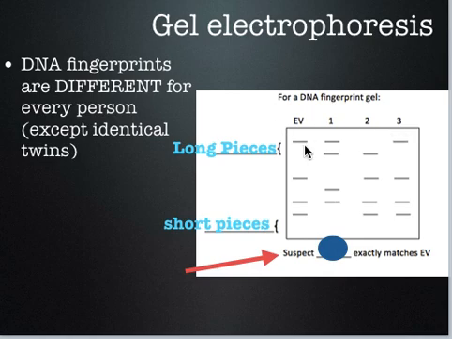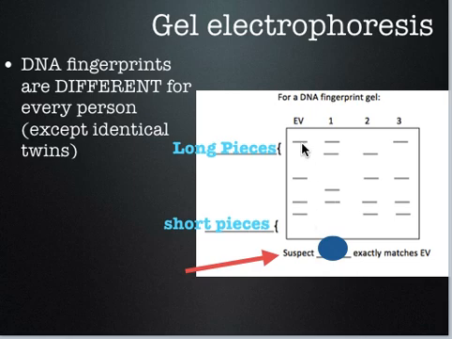When you turn the electricity on, the long pieces, you need to write this down, the long pieces don't move very far. And these pieces right here, they're about 20,000 nucleotides long. So remember, a nucleotide is a sugar, a phosphate, and a nitrogen base. And there's about 20,000 plus at this end. The shorter pieces are lighter and smaller, so they travel further in the gel. So the short pieces end up at the bottom. And this piece down here would be probably about 600 base pairs long. So you're like 20,000 plus up here and 500 or so down here.